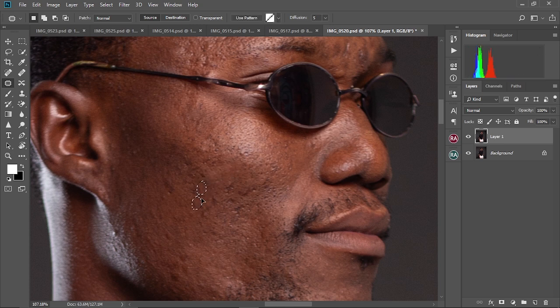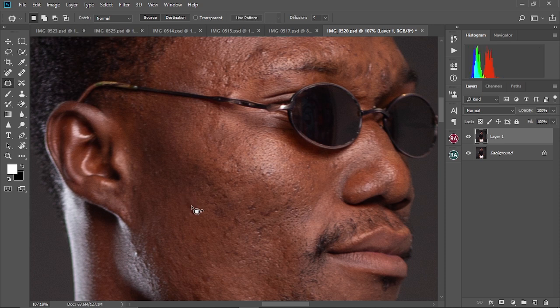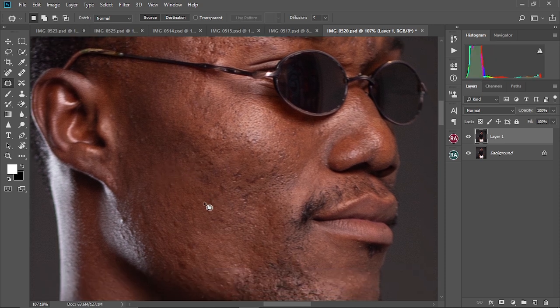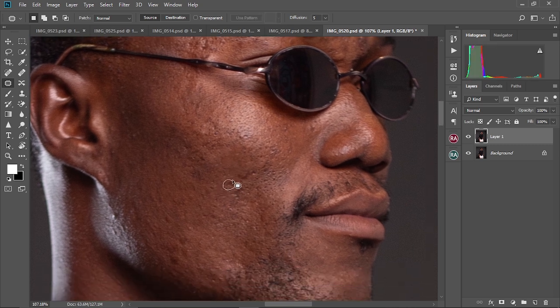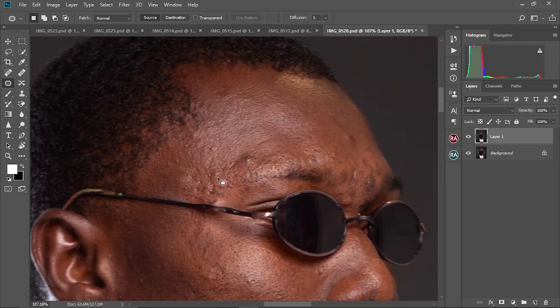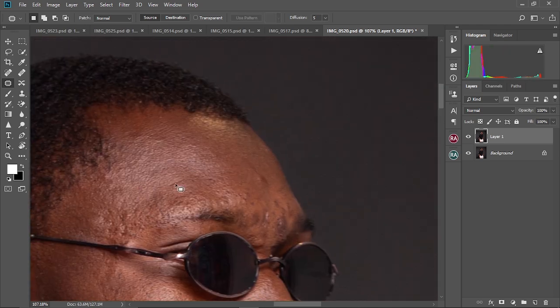I call this the basic cleanups, right? We're going to target anything from dark spots, pimples, to any imperfections on the face that we don't like. You're going to do this and remove everything. We normally do this to prep the image for our frequency separation and other steps. This way we are not going to waste so much time when we start actually doing the retouching. So that's the main reason why I normally do this. Make sure you have the duplicate layer and do all of this on the duplicate layer. You're going to continue to do this to the entire face, so let me quickly speed this up.